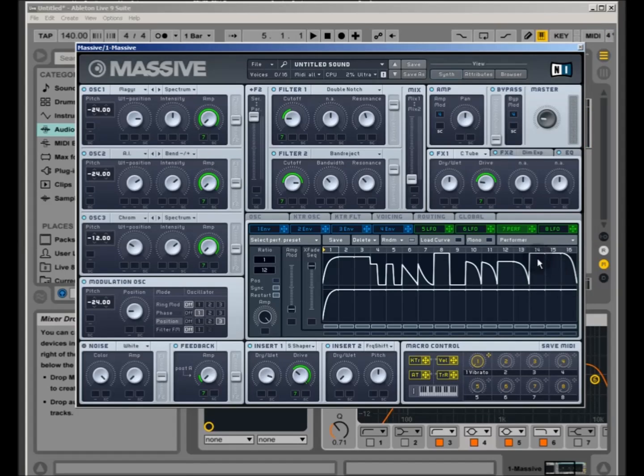So on the end, you can have that kind of square going down into a sort of sloping arc thing, and that's going to give you that last sound that you heard. So turn the sync on, turn pos off, put the ratio to 1/12 or 1/8, depending on how fast you want it. I prefer mine on 12.